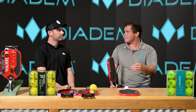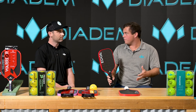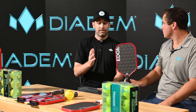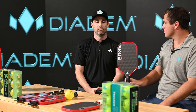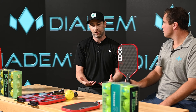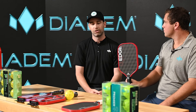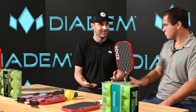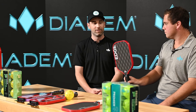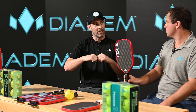The Warrior Edge has T700 carbon fiber, and the new Edge 18k has 18k carbon fiber. T700 is really related to a unidirectional north-south alignment of the fibers. It's also very similar to what we would call 3k carbon fiber because there's basically 3,000 filaments within that size — usually a one meter square sheet. The 18k has 18,000 filaments per fiber, so it's a lot more dense, and it also allows that tri-axial weave, so you're getting those multi-directional meeting points at a 60 degree angle throughout the face of the paddle.